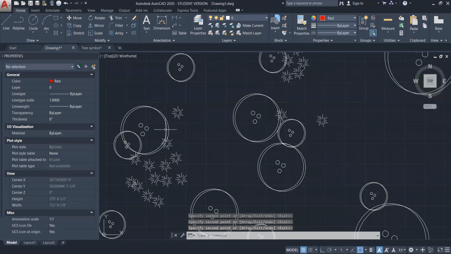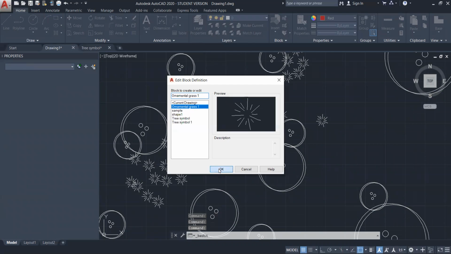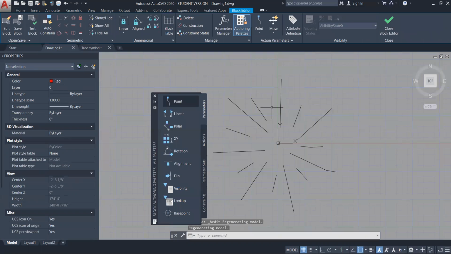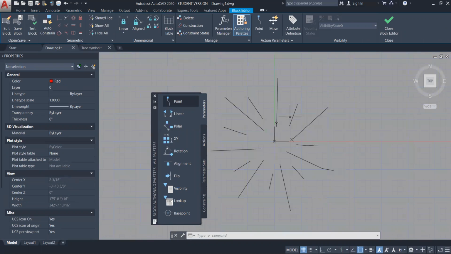Remember that you can always edit your blocks by double-clicking, going into the block editor, and making any changes you need to. Let's say that I want to maybe add a little bit more detail in this, or if I wanted to add a few lines that are a different line weight to the rest, I can also add lines, you know, in a different color.